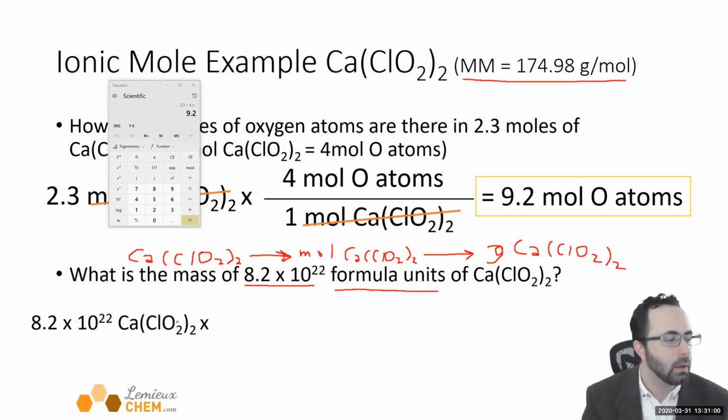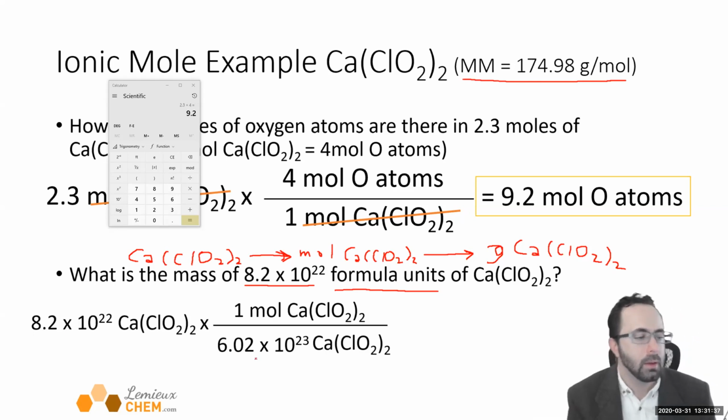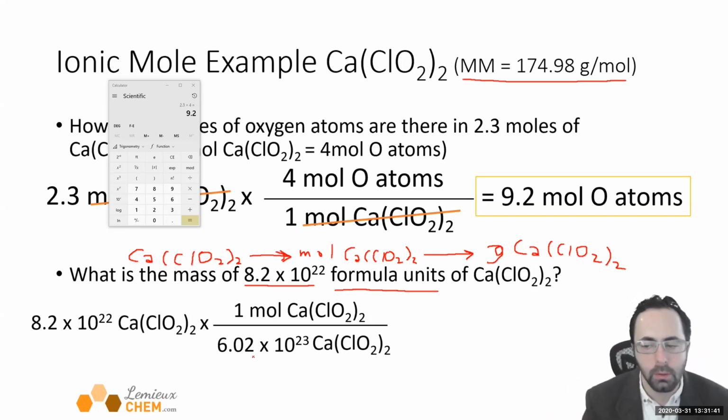And now we have to cancel our number of calcium chlorides. So what we're going to be using here is our 6.02 times 10 to the 23. We just have to decide where to put it. What we want is the number of calcium chlorides that is equal to a mole of them. And mole here means a number, the number 6.02 times 10 to the 23. Now notice I didn't use the second 2. This is because my original data only has 2 sig figs. So if I write this with 3 sig figs, it's totally okay. Of course, if you use the extra 2, that's totally cool too. Just make sure your conversion factors have at least as many sig figs as the data that you started with.